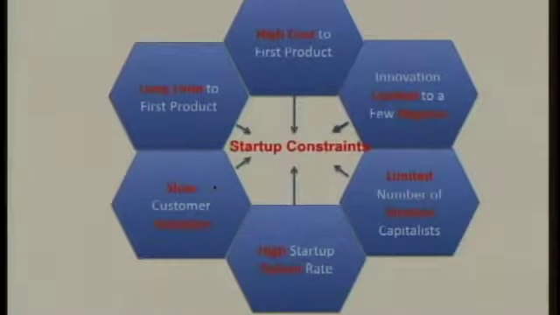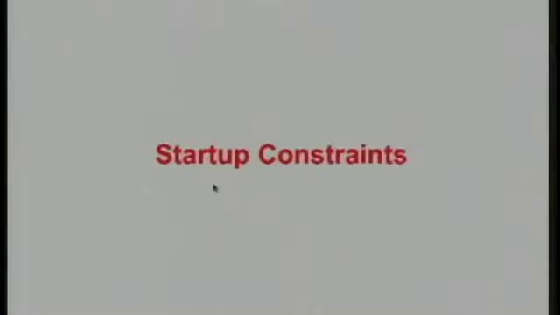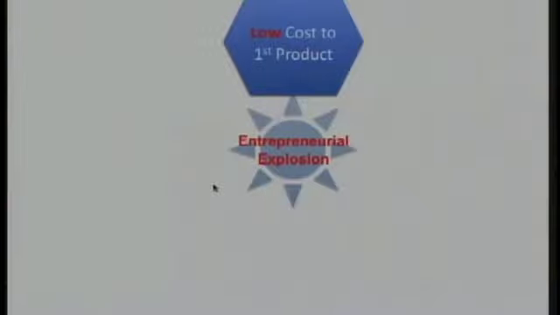These were all constraints on limiting the number of startups, certainly in Silicon Valley. I'll observe in the last 5 years, almost all of these constraints, certainly for the wave of internet, commerce, and social networking companies we've seen, have been eliminated all at once. Let me tell you why. Startup constraints have been replaced by what I call an entrepreneurial explosion.